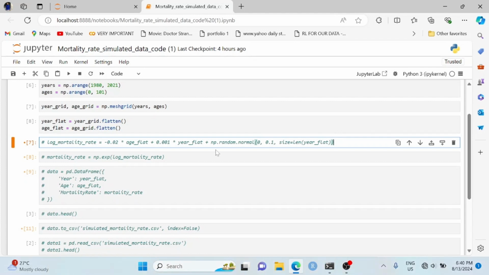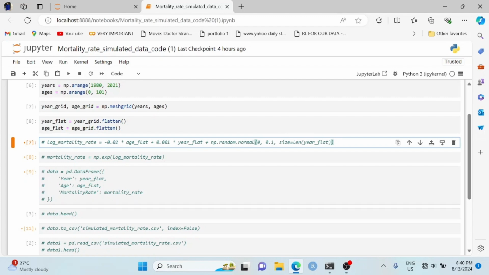Here the coefficient of the age, which is 0.02 for the age flat, represents the general trend that mortality rate increases with age. In actual sense it is true, right? As age increases, the mortality rate will increase, because older people tend to have a higher mortality rate than younger people. So that is the coefficient here.